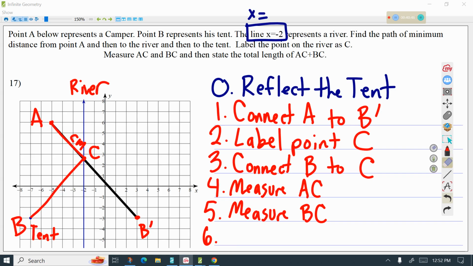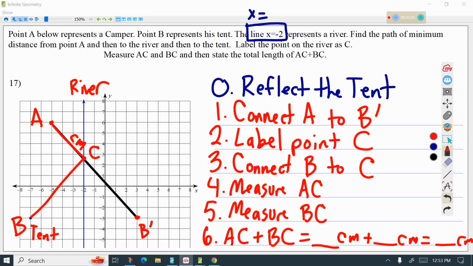Okay, and after that, you're going to write it out, okay? So I think you guys should know what to do. You're going to write AC plus BC equals, and then you should have your values, right? You should have your centimeters for this one, your centimeters for that one, right? And then we should have a total of all the centimeters, okay? And that would be this problem being complete, okay? So that's the procedure. If you were here in class that day, it should totally ring a bell. It should make sense to you. You should be able to do it.